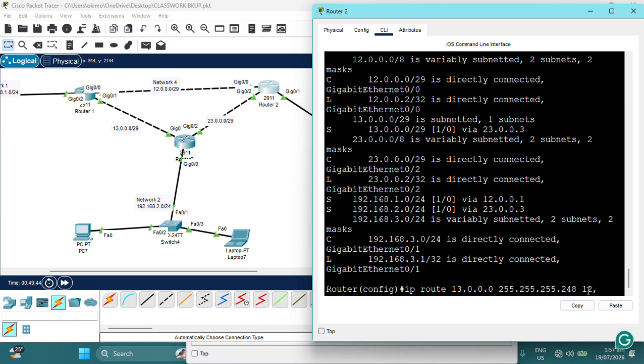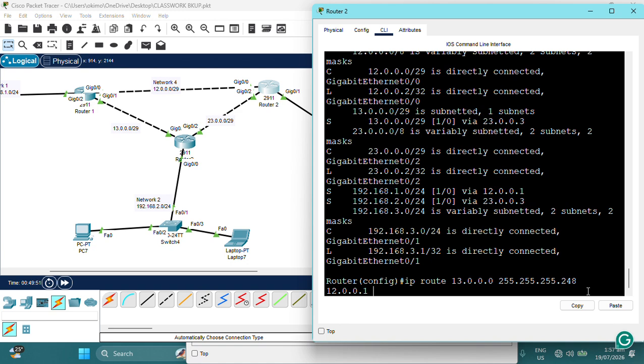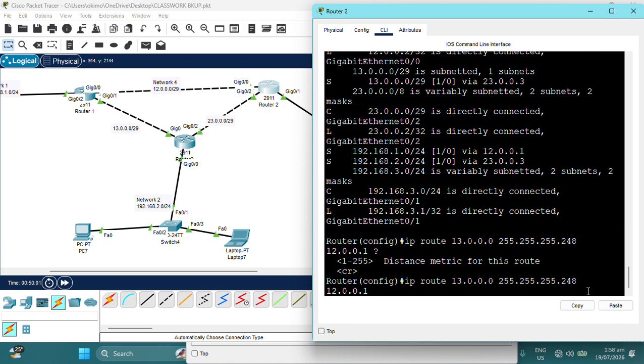So we can say 12.0.0.1. But now this is very important, because of the administrative distance. If I put the question mark here, I want to set the distance metric for this route, so that it is a backup.